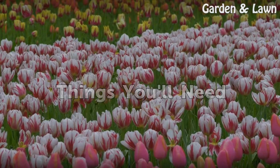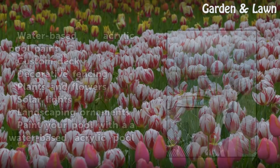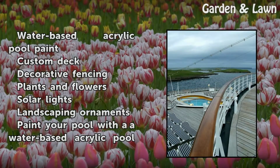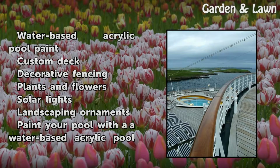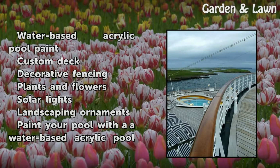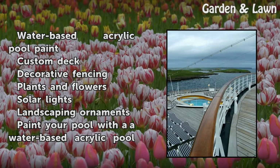Things you will need: water-based acrylic pool paint, custom deck, decorative fencing, plants and flowers, solar lights, landscaping ornaments.